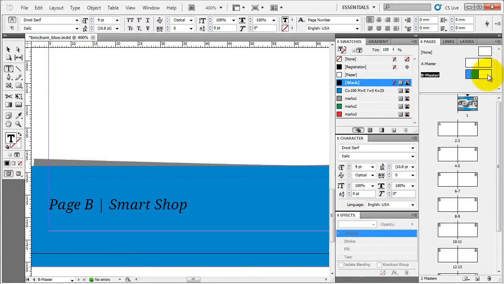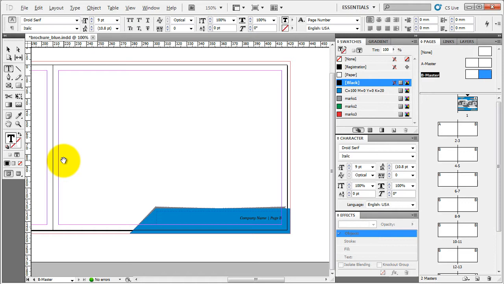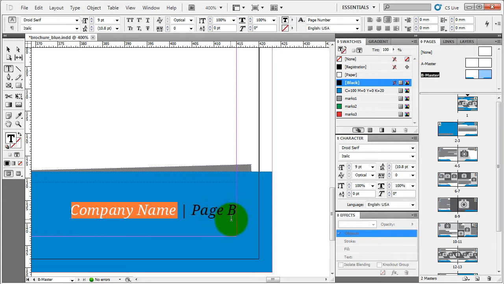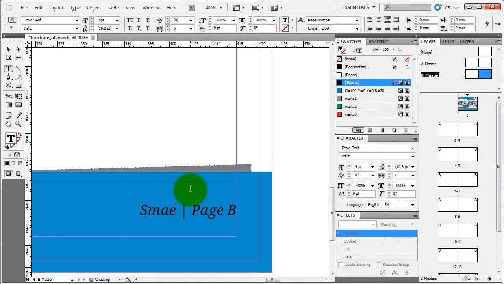Okay, and we're gonna do the same thing on the other master page. So remember, if you want page numbers on your template, don't change this. You just change the company name. Okay, and that will be it.